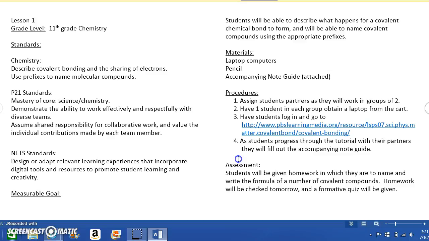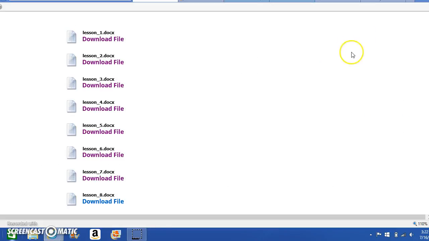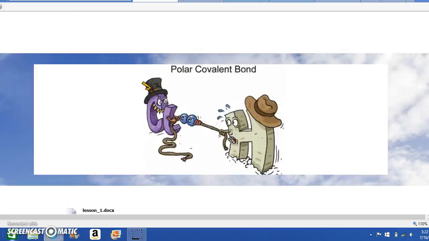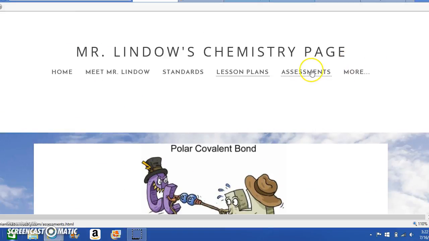Some contain note guides. The majority of the class will be spent with them being immersed in it. We do want time at the end, or the next day if possible, for them to be able to discuss with me what they learned and what they thought about that. So go ahead, peruse through those lessons, have at it.